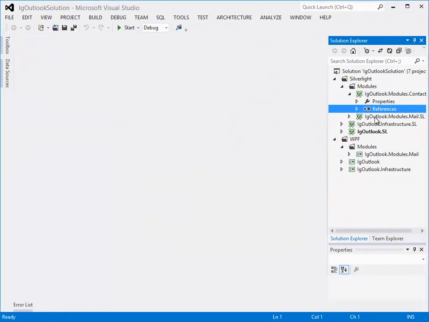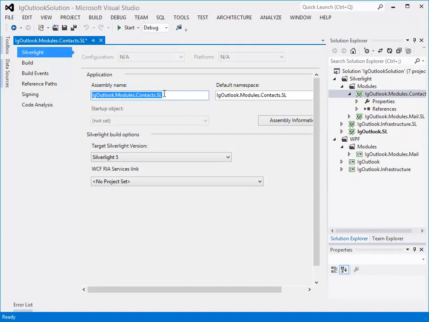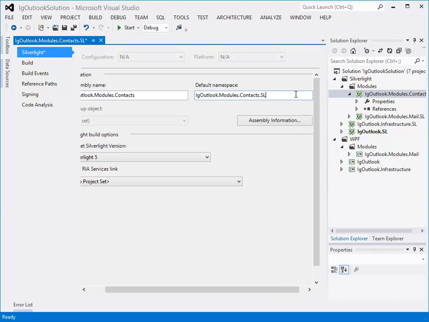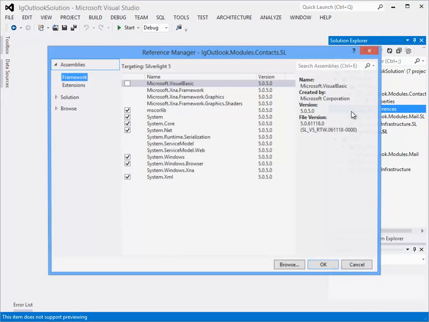First thing I'm going to do is delete that class. Then I'll open up my properties. The assembly name isn't super important, but the default namespace is. We want to make sure we remove the .sl off the default namespace. Now I want to add some references.